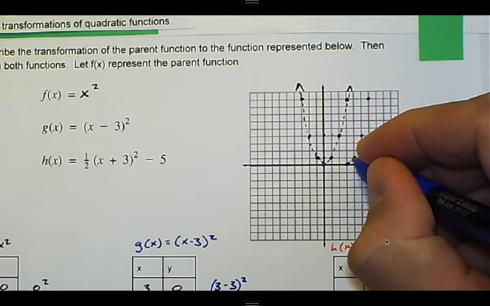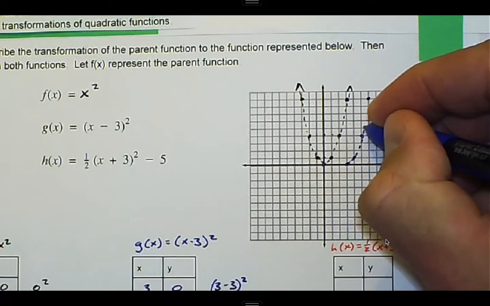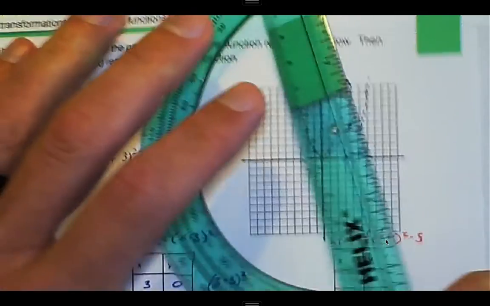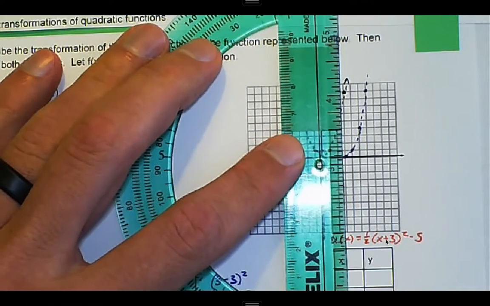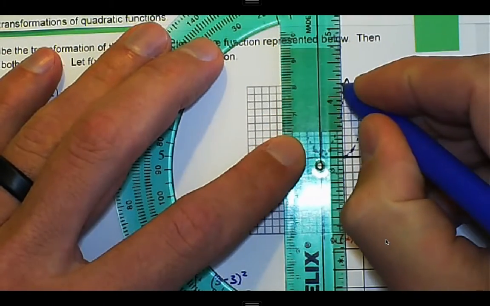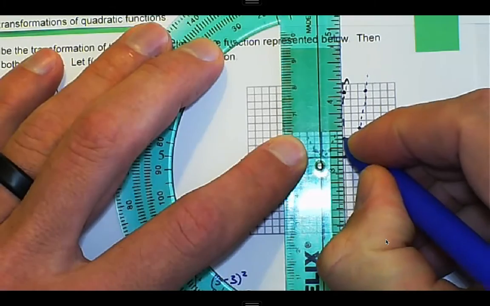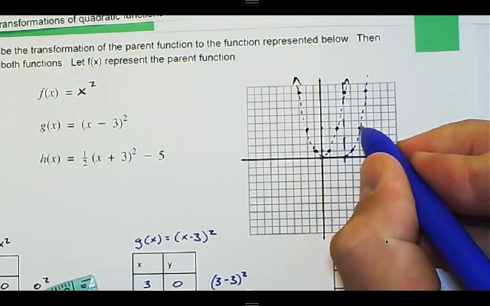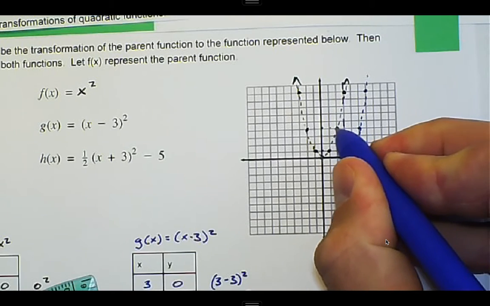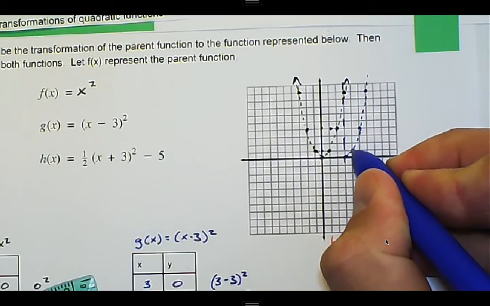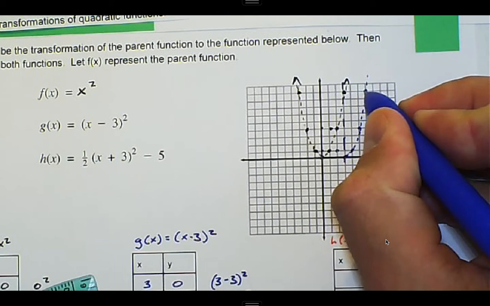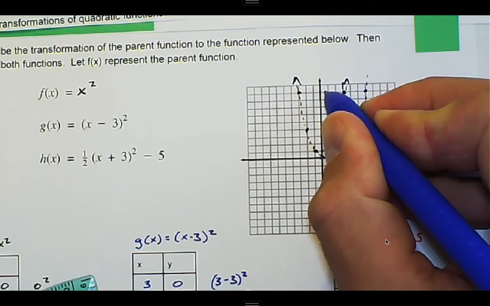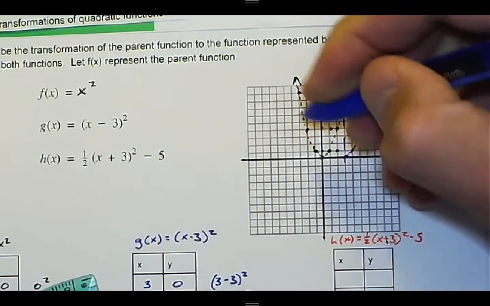So again, the nice thing about a quadratic function is if we know the axis of symmetry, which in this case we do because we know where the vertex is located, then we can just flip all the points over that. So over 2, over 1, so we got a new point there. And over 3, and we can graph that side.